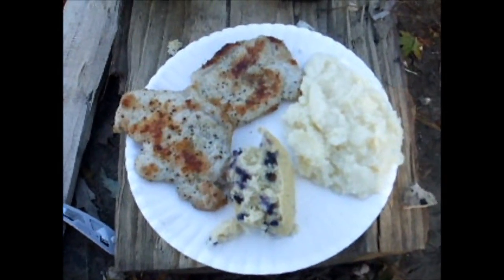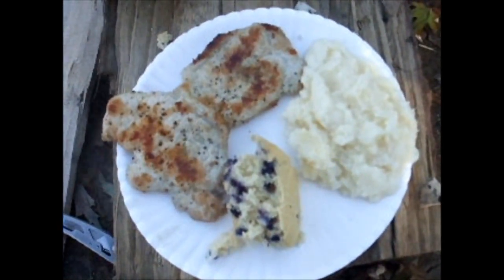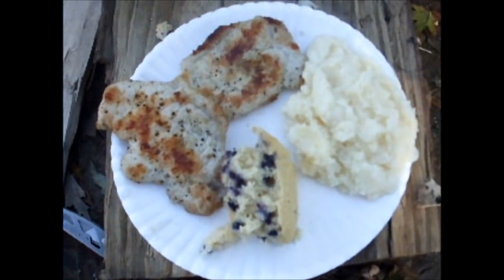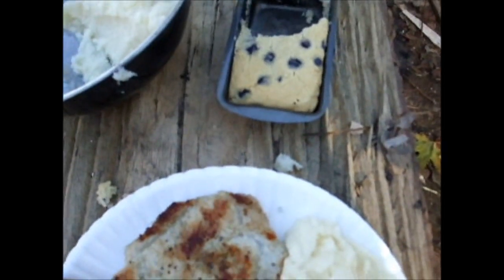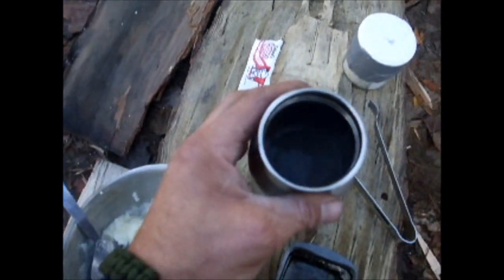Okay, so there you have the finished product. I got my 2 pork chops, which were fried. My boiled water for the potatoes there. I baked the muffin, which didn't turn out absolutely perfect on top, but it's done, so it'll be good. And of course I have my hot tea there.